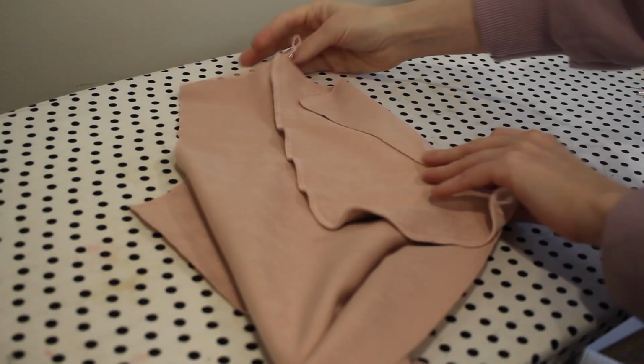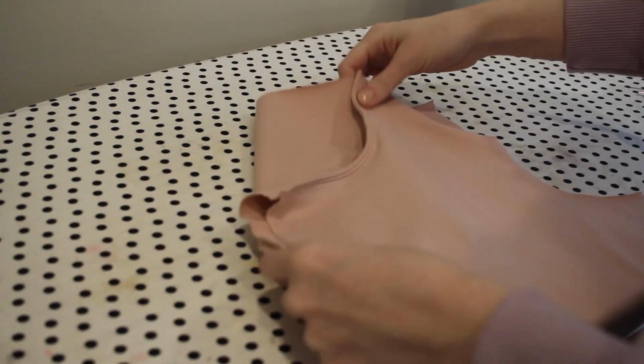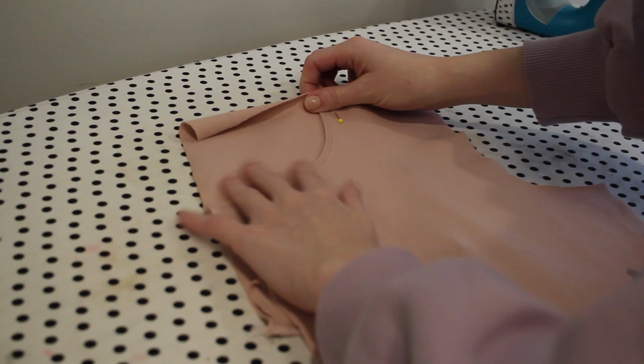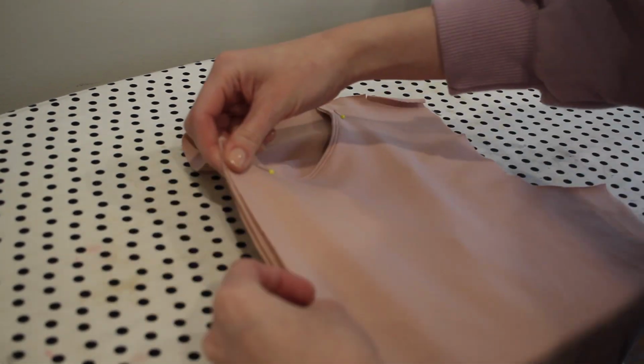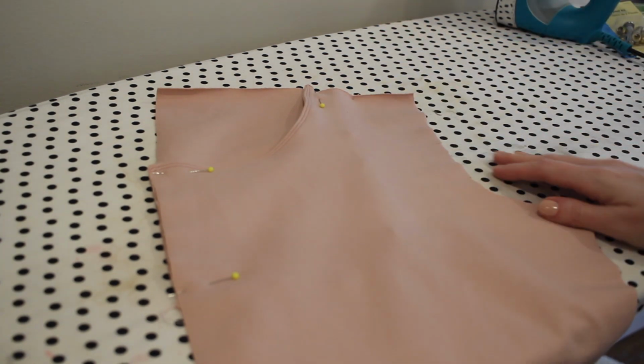And then after the pocket is sewn in place, the top inside of the pocket will be a little bit unstable right now because those will be enclosed in the waistband and side seams later. So to keep those secure for now, I'm just going to pin these in place. The pattern said to baste them and you could do that, but I just thought it would be easier to pin them, so that's what I did.